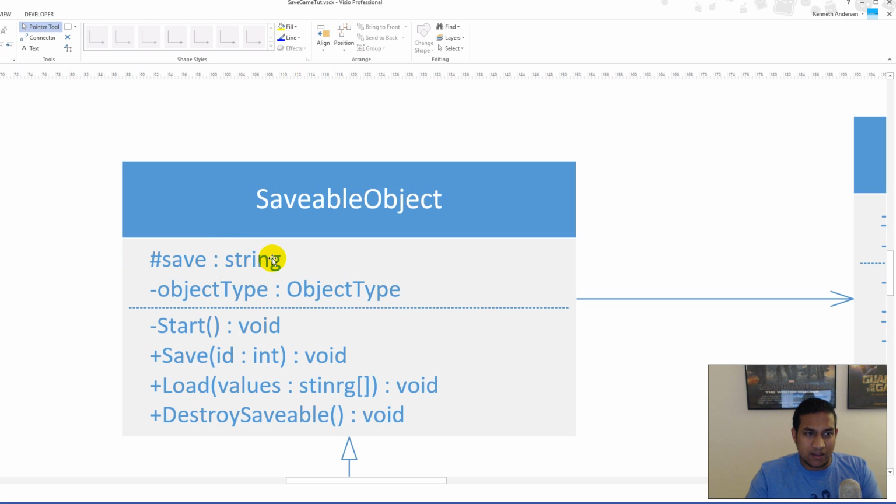So you might be wondering, why isn't this written like it is in C#? Well, UML was not made for C#, and C# was made after. UML is a language or diagram type that uses terms from general programming, so we can't translate everything directly to C# because it's made for other programming languages as well. If we made this in C# style here, other programming languages wouldn't be able to take these diagrams and use them. So this is a protected string called save.